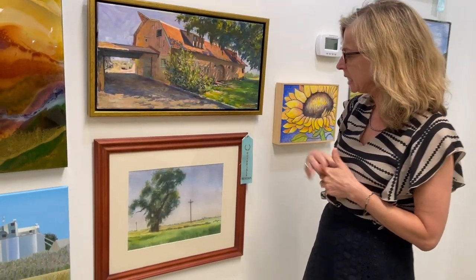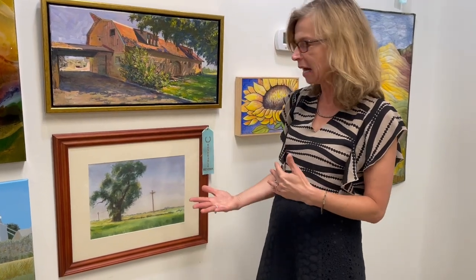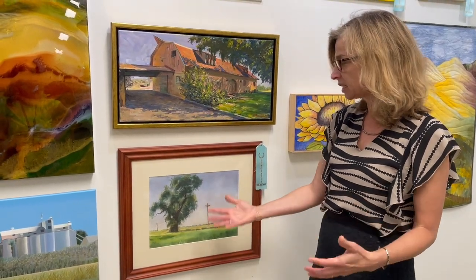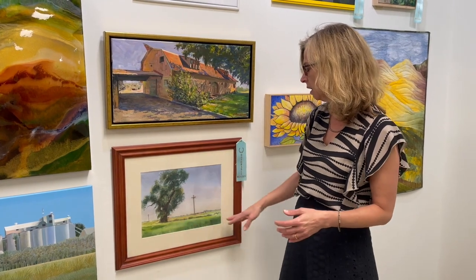Down here I wanted to go past, I have some wonderful photos right here, or paintings. And then I do have a watercolor painting. We have quite a few watercolors. This one is by Allison Spreadborough, and she loves to paint wet onto wet, which gives it this very soft, almost feathery look. And this tree actually has been done by at least one other artist here. So it's always interesting to see how different artists share the same subject. It looks like a giant oak tree, and of course, oaks were of a lot of importance to the Native Americans, and you can see how it just dominates this landscape. There's very little to see other than the grassy foreground and a few tiny little telephone poles. So it's a very nice composition, very beautifully done.